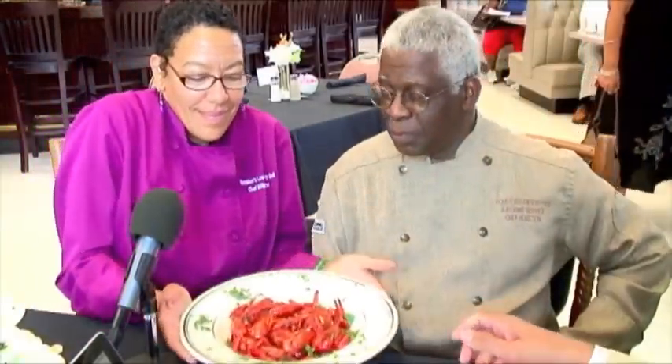One of the dishes that struck me in the kitchen — which we're going to look at the preparation of later on in the show — is the swamp rice, which has crawfish in it. I think we have a bowl of crawfish over here; if you can just slide it over, put it about right there. There we go. People can take a look at what crawfish actually look like.